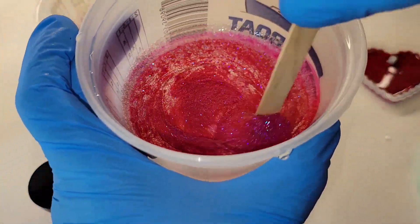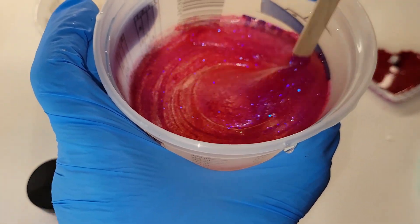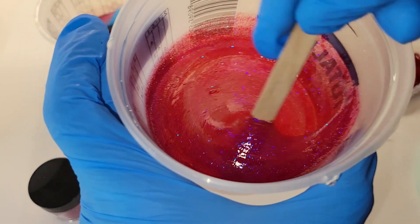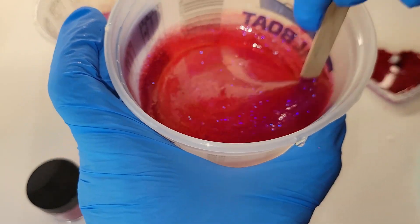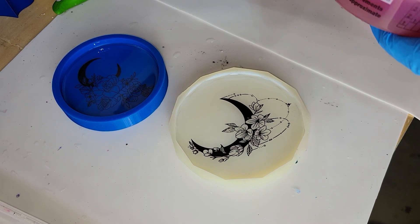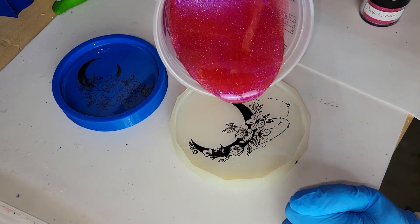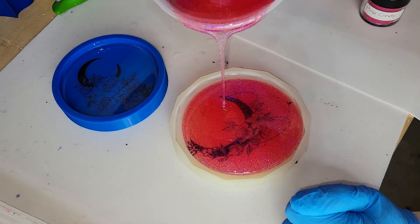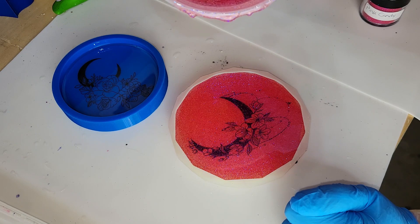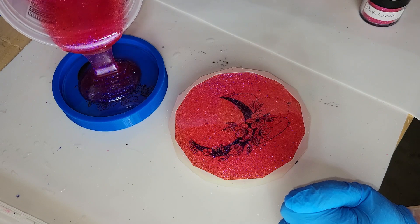For this layer I'm using the TotalBoat Tabletop Epoxy — I'll link it down below along with my coupon code. These coasters are actually dedicated to my dear friend Luann. She has a novel coming out on Earth Day called Once in a Pink Moon, and I was making these coasters to celebrate her amazing accomplishment of publishing her first book. I'll link it down below — she's offering an advanced reader's copy if you want to read it for free and leave her some feedback. If you like to read, definitely check out her novel.